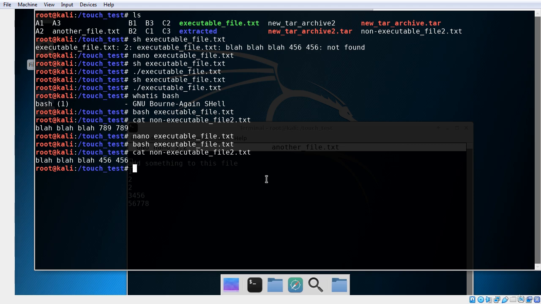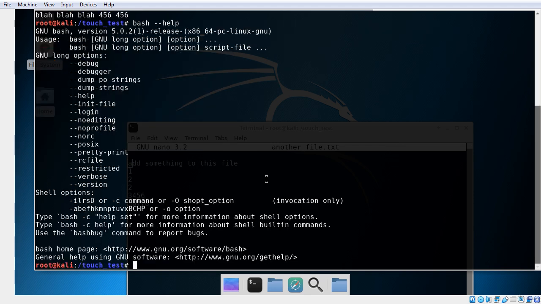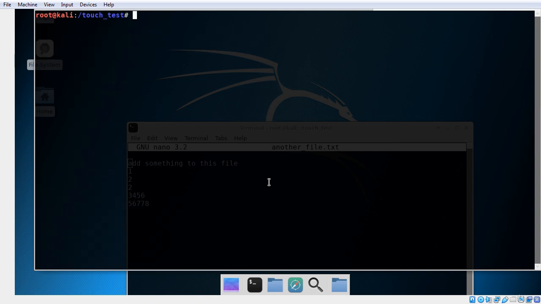Okay. These are commands that you can check out in more detail yourself, and again I can cover them in more detail in a more advanced course, but you get the idea. They are similar to running that executable file like that.